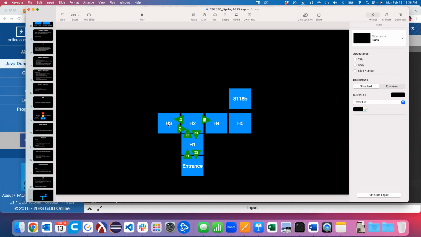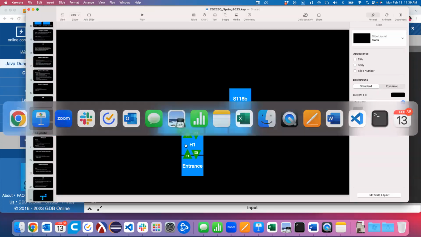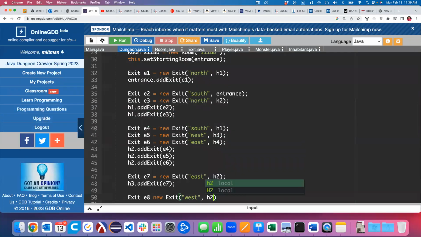All right. So then we need from H4 to H2 to the west, right? Exit E8 equals new exit west. And it's going to head to H2 from H4.